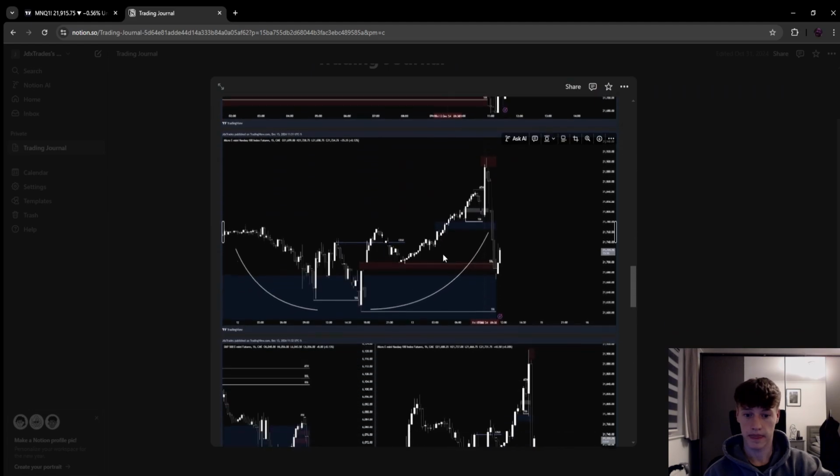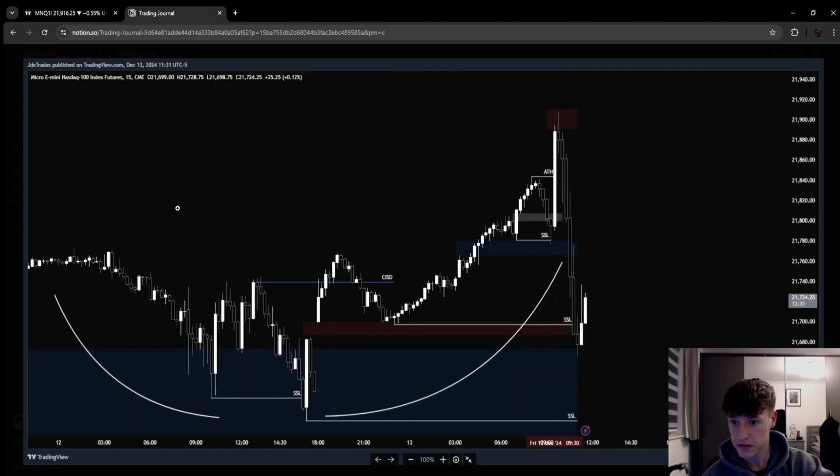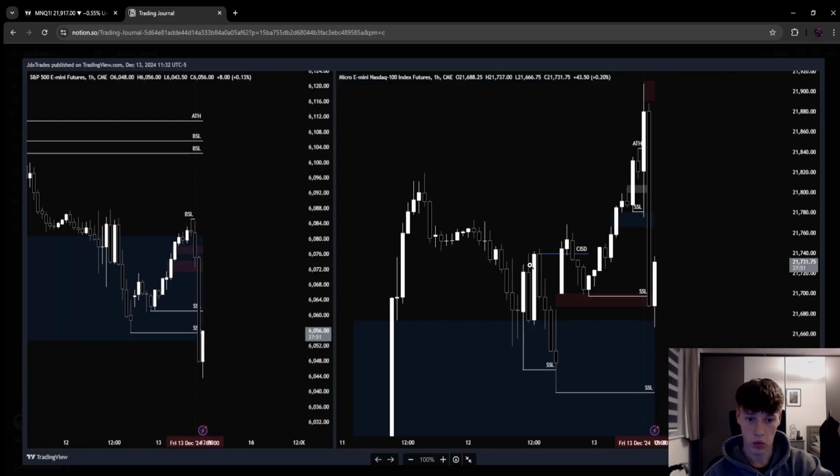That holds. Again, you can look now at the 15 minute. Sell side taken in an area we expect to reject. We get displacement. This is a 1 hour change in the state, I believe. Yep, on the 1 hour time frame, sell side taken in an area expected to reject. 1 hour change in the state.